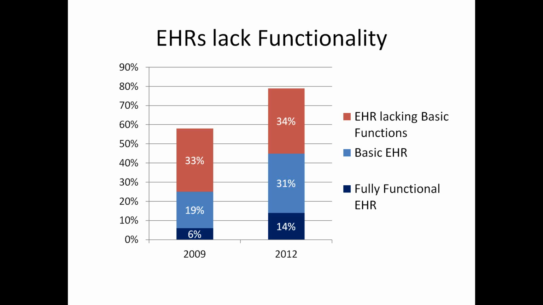But what is very interesting to us is, other than the 21 who are not using electronic health record, only 14% are using what is considered a fully functional EHR, and 31% are using a basic EHR. So what's a basic EHR? It has patient demographics, problem lists, medication orders. You can view the lab results and the imaging results. You have clinical notes and medication lists. Fully functional have other features, and I'm going to refer you to the literature.